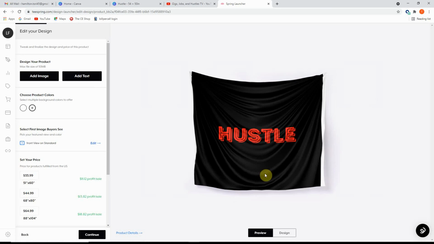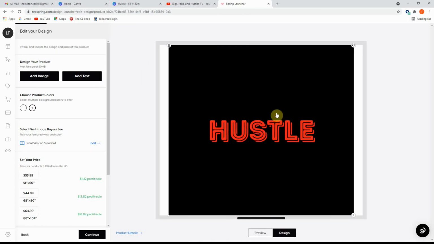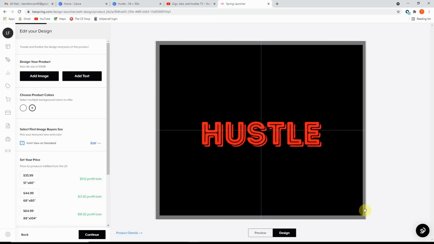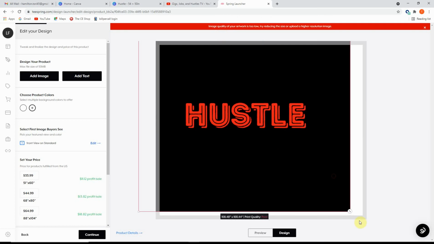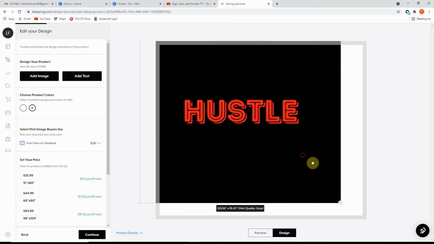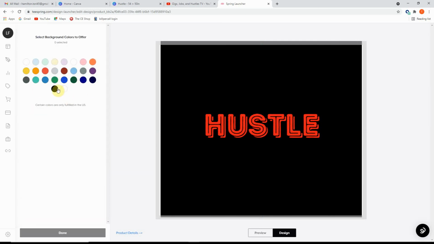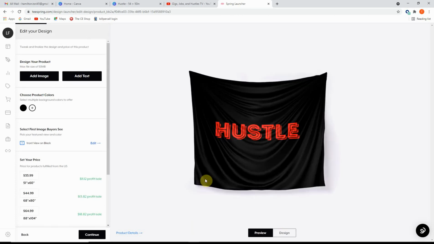We're going to go ahead and update the wall tapestry as well. And with this one, let's just go ahead and see if it allows us. I believe with this one, it will allow us to just stretch it out. And this is just to show you if you have something that you want to stretch out that you don't want to change that background color on. And this one, it does the same thing. So what we're going to do is we're going to take that back in. We want to center it. And we're just going to change that to the background color. Preview. And this is how your wall tapestry will look. So we'll continue from here.